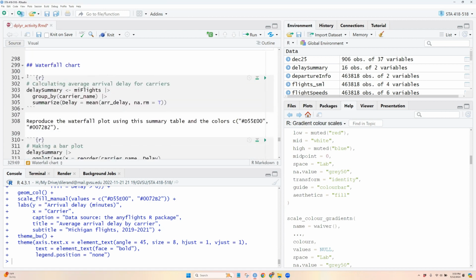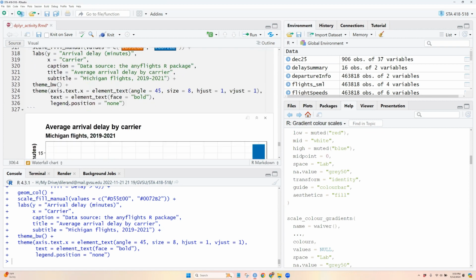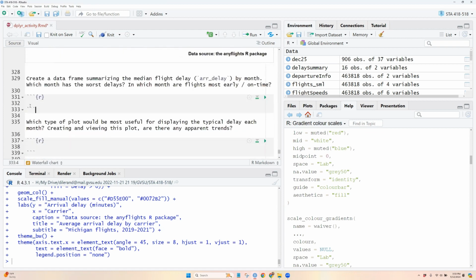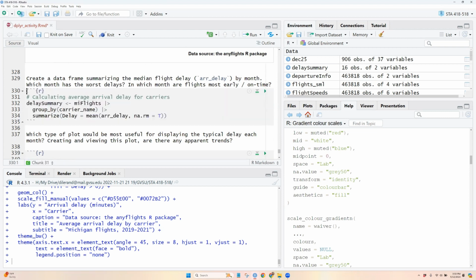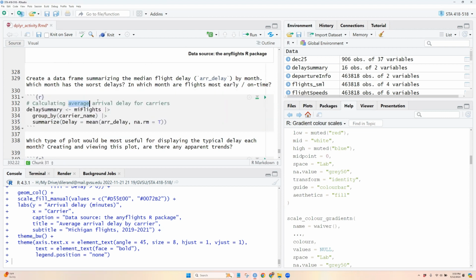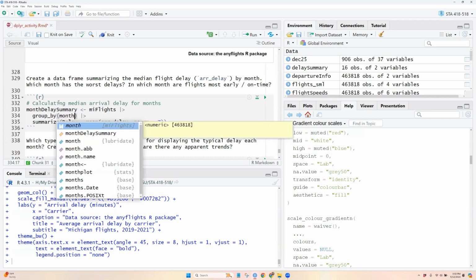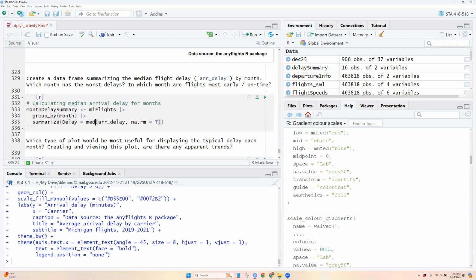So let's copy this first code chunk. Then we're going to get the median arrival delay for the different months. Maybe we'll call this month_delay_summary. Then we can group by month now instead, and we'll say delay equals median delay.